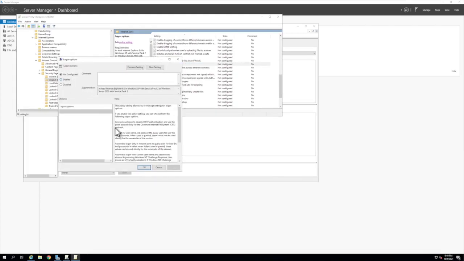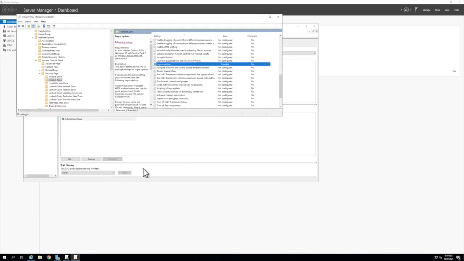And again, I can say enabled, and I am going to choose automatic logon with current username and password. Click OK. Now, technically, by default, since I've added them to the intranet zone, the default setting for the intranet zone is to pass through those credentials. So I don't really have to do that step, but it's a nice safe step to do because it means they can't override it on their own machine. So they can't mess it up. So that's basically what I need to do.